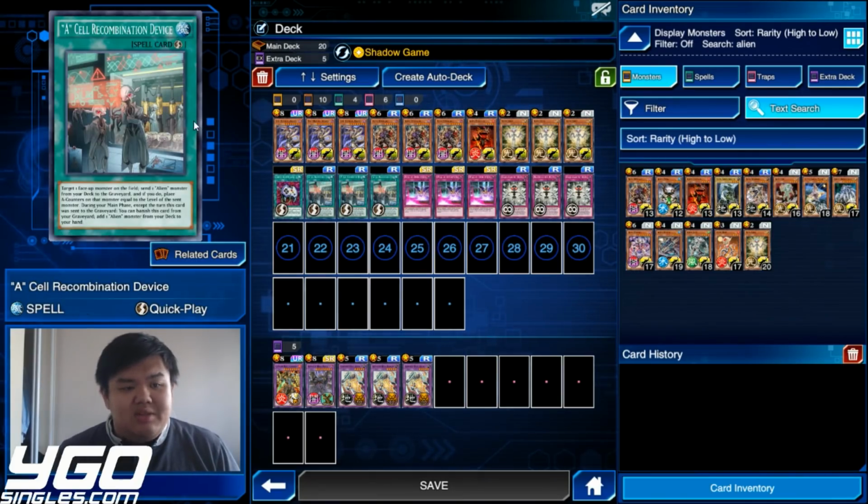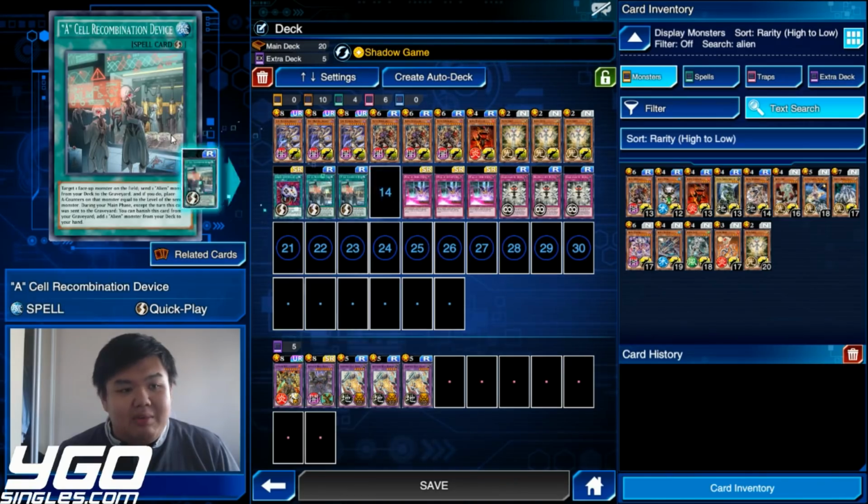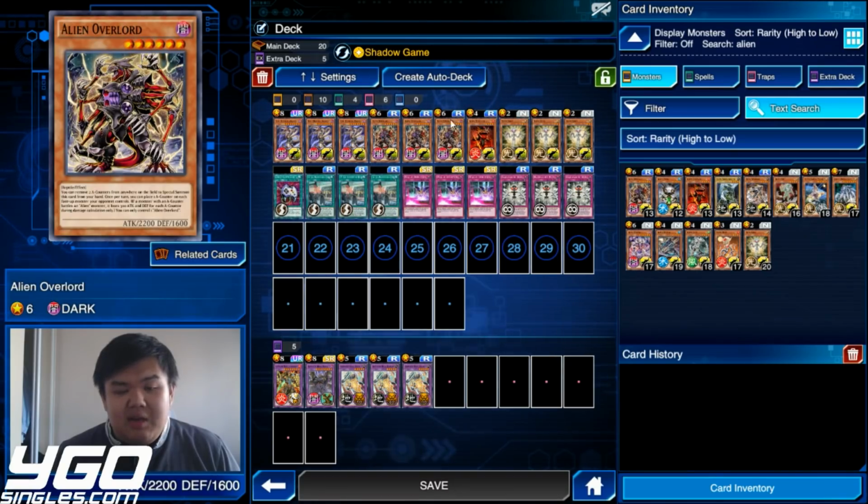Another combo is not really a combo, but when they're attacking you, you're able to use this as a trap. So when they attack your aliens, you can use this, send another alien, and when they attack you in the damage step, they'll get reduced by a lot.